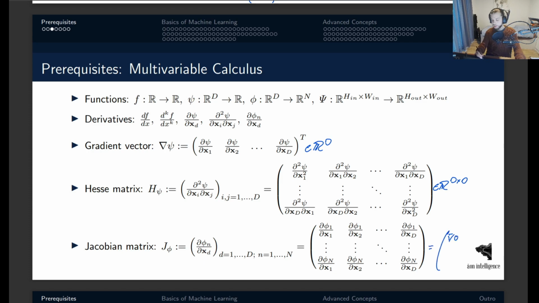So the first row of this explicit formulation is the transposed gradient of the first entry of the output vector. And similarly, the second row is the transposed gradient of the second entry of the output vector, and so on. And we do this n times because the output vector has n entries. And this is our Jacobian matrix. And we can again find the dimensionality of this. This will be n times d.